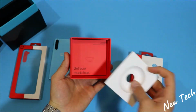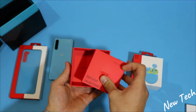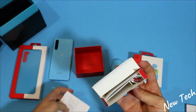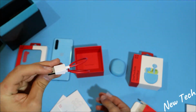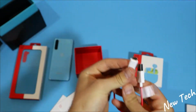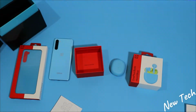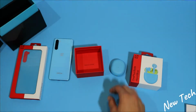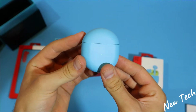Underneath in the box we have this little box, it says set your music free. We have to pull it out. Like usual we have some papers and also we have the charger. You can see the papers. We have the Type-C little charger here. We have to mention that these earbuds support Warp Charge, so you can charge them with your OnePlus charger. So these are the new earbuds from OnePlus.